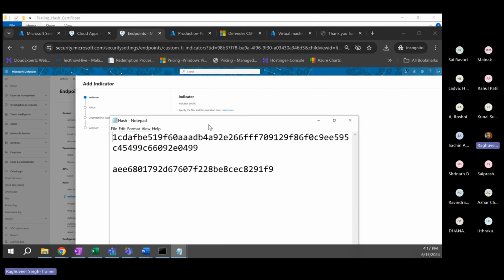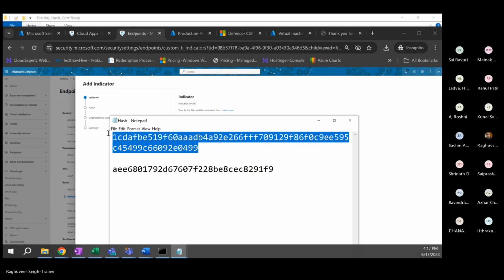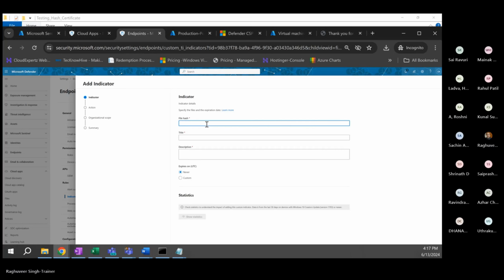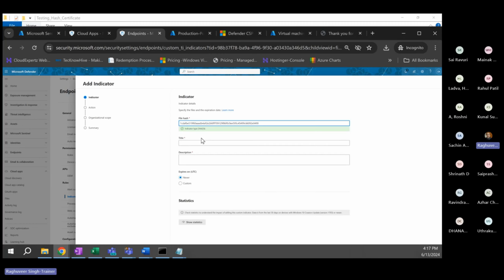So I'll go to Notepad. I'll put the hash value, which is here. Then I'll put the title, which is AnyDesk remote desktop software.